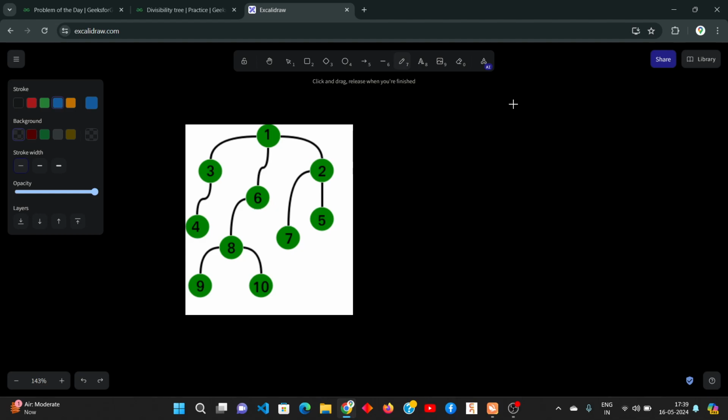And we know for DFS we have to store a visitor array, but here we do not need any visitor array. Why? Because this spanning tree will not make any cycle, obviously. So we don't need a visitor array, but we have to keep track of the parent node. Why? Because suppose we are moving from here and we are now here, and we have to check all the adjacent nodes, right? But we cannot check the previous node again. So we only have to store the previous node or the parent node. That will be enough for us.